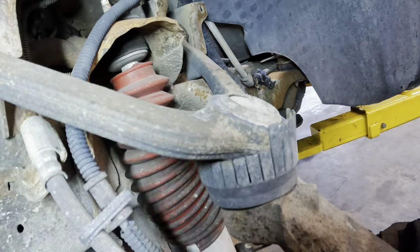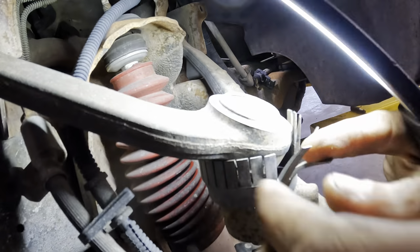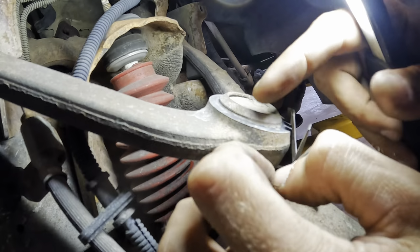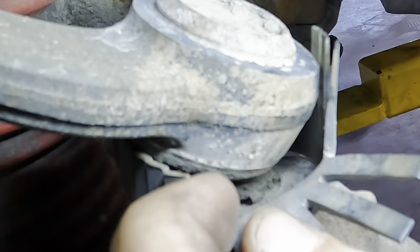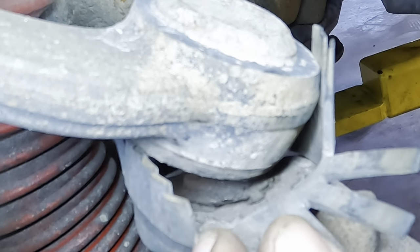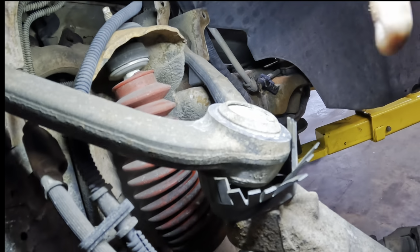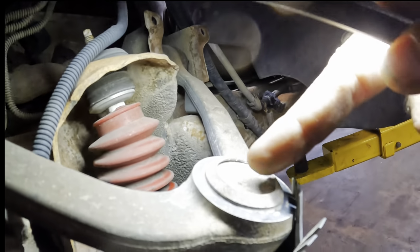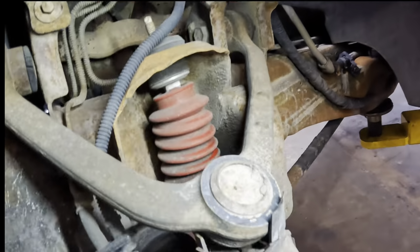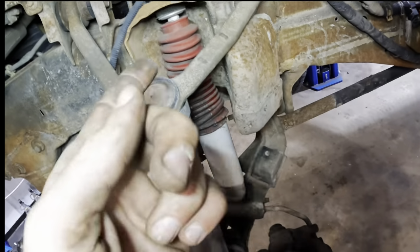Okay. Here, let's do the same thing to this upper ball here and see if this one has lubrication. We may have another dry ball on this side. Bear with me. Oh yeah, she's nasty in there. You guys see that? That's not looking good. No dust boot, no lubrication. And there's also no grease fitting, so you can't even grease these guys. Too bad though. I bet a greasable joint would have prevented that long term. It would have done a better job for the remainder of its life, which is now over with.